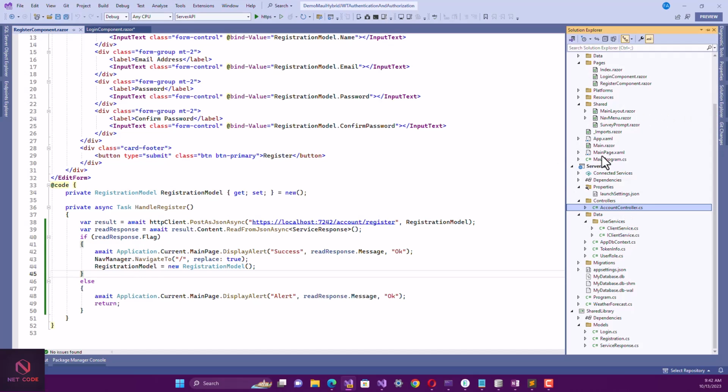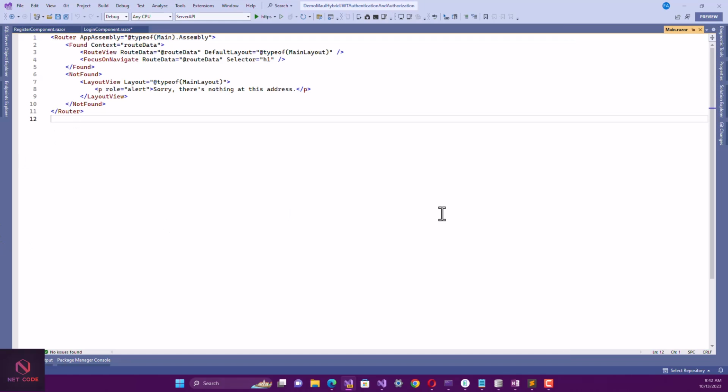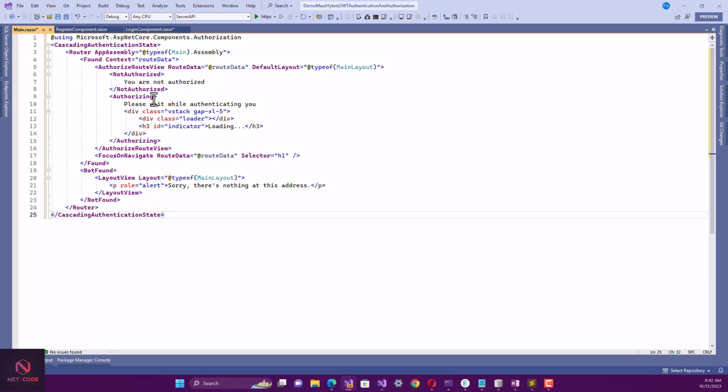But first of all, before we do that, we have to check the main.razor. Here there's a route, so with that route we have to change it. So let's surround it with authentication state provider. Not authentication state provider, rather I'm going to surround it with cascading authentication state.